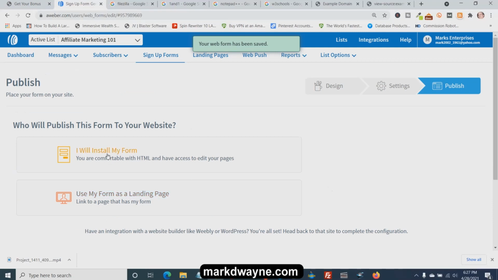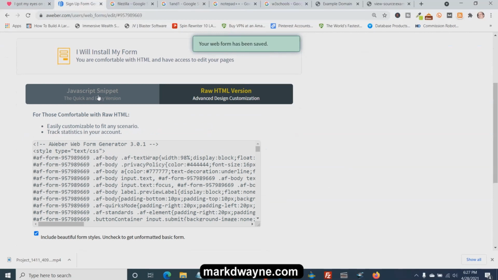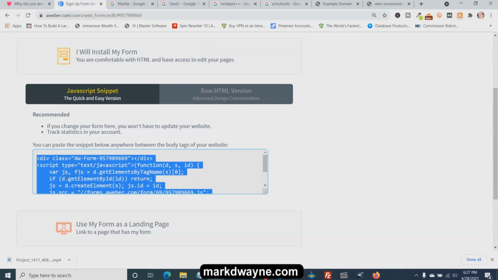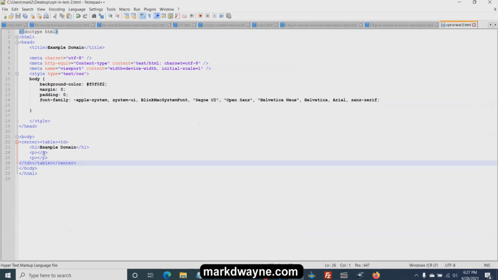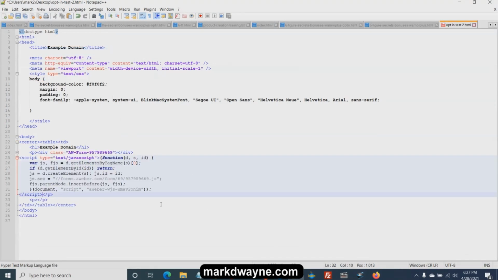And then you go to step 3. And then right here's where you're going to get the code. Now you can get the raw HTML, which is a lot of stuff. And it makes it easier to edit from the website. Or you can just get the JavaScript. Well, right now we're just going to get the JavaScript code. And then we're going to go back to that notepad and we're going to paste it right here. Okay. And I am going to have to put another center. Well, anyway, we'll get to that later. But anyway, we save that.